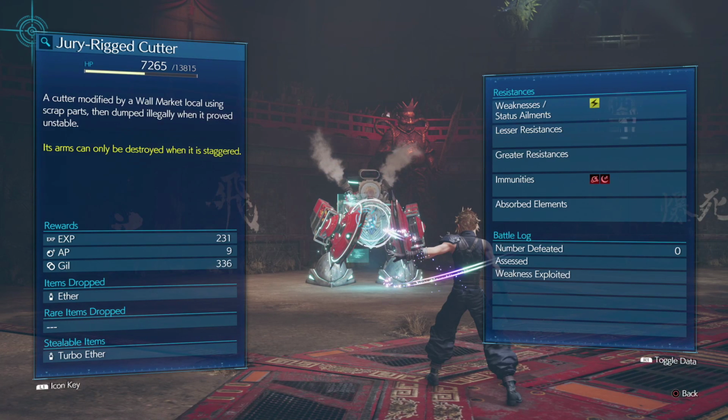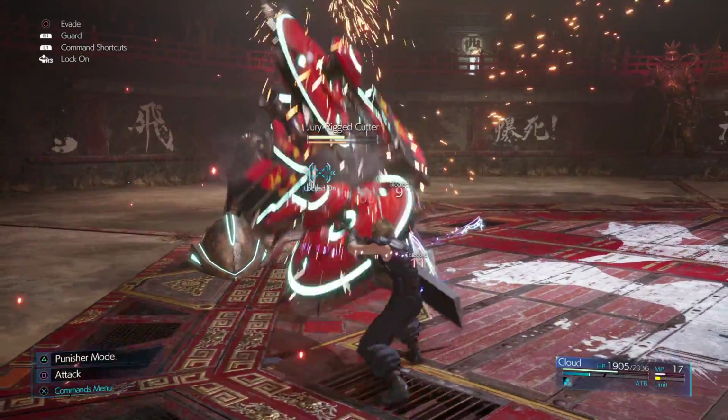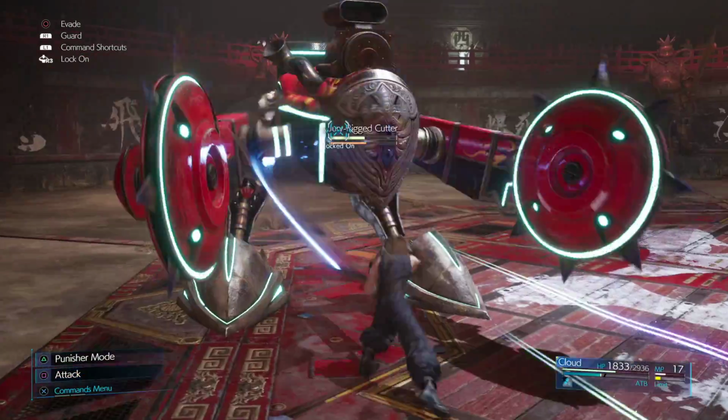Okay, so Jury-Rigged Cutter is in fact a different enemy, so it is important to assess. We do need to assess every enemy in the game, don't forget. So we can see the various stats there. 13,815 maximum health, along with anything else that you might wish to see.